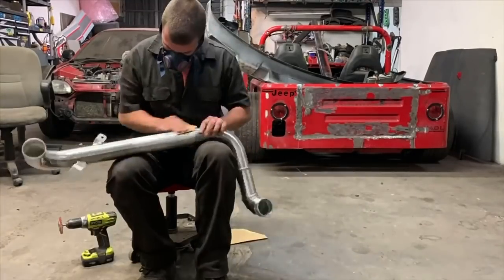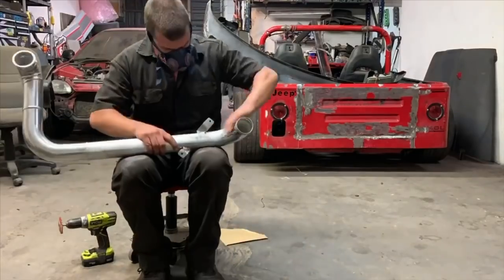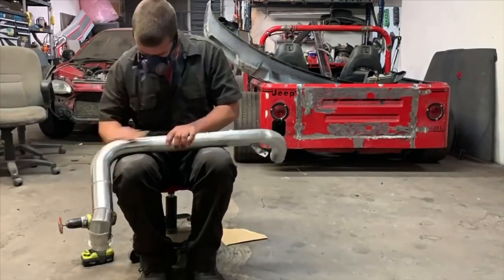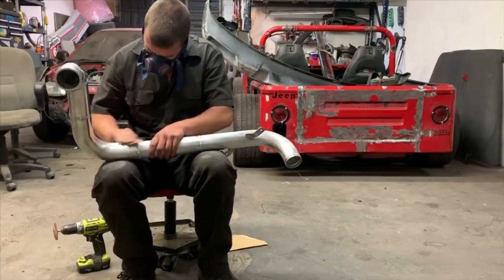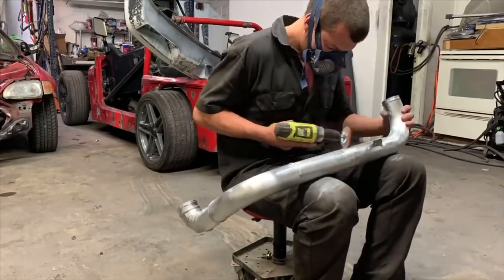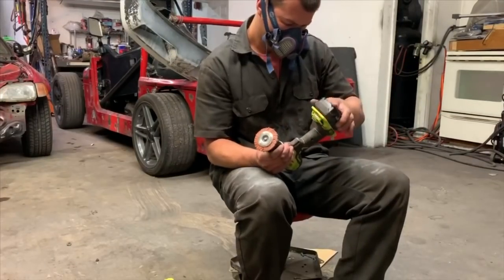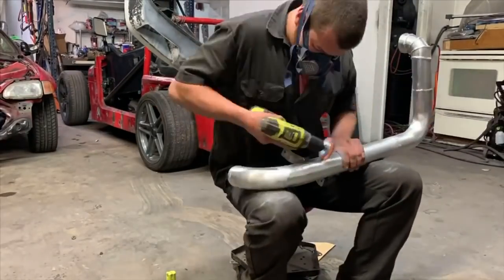Because this metal was so polished, I went ahead and started hand sanding it with 220 just to really rough it up. And then I'm gonna go back over it with the wire wheel just to solidify any spots that I missed. But it was so polished that the wire wheel really wasn't doing what I wanted. So I just hit it with the sandpaper real quick, ran out of battery, and kept going.